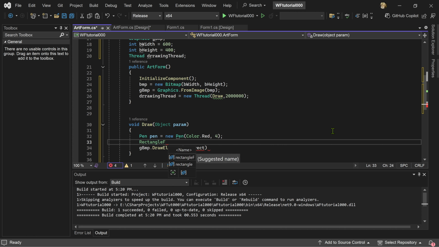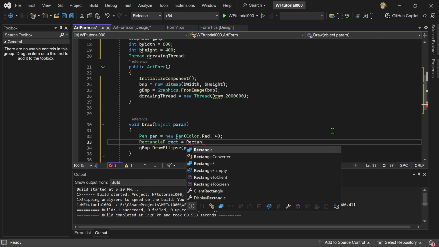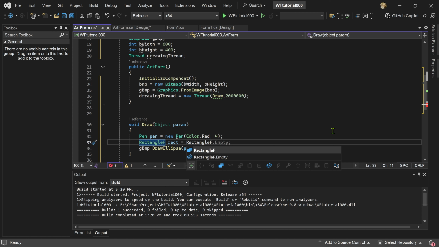So rectangle F, I'll just call it rect, equals, and rectangle F, open parentheses. And now it wants an x. Well, again, there's 4 different ways of doing it, but essentially you give it the x and y coordinates of your upper left hand corner of the rectangle, and I'm going to want to use a random number for that.